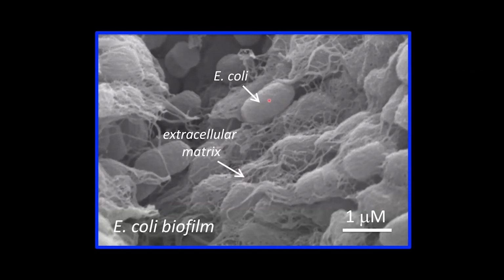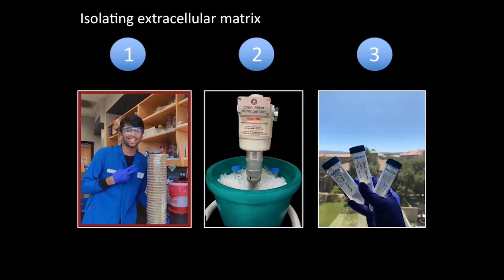But first we pulled out and extracted this slimy glue-like biofilm matrix material away from the cells to simplify the system and remove the cells. And so this is a simple schematic just to illustrate how we do that. After growing up lots of bacteria, we homogenize them with this kind of omni mixer that's like a smoothie maker, just an immersion blender that through shear forces strips away the outer material from the cells. And then we centrifuge, clean that up a little bit, and we have our pure material.